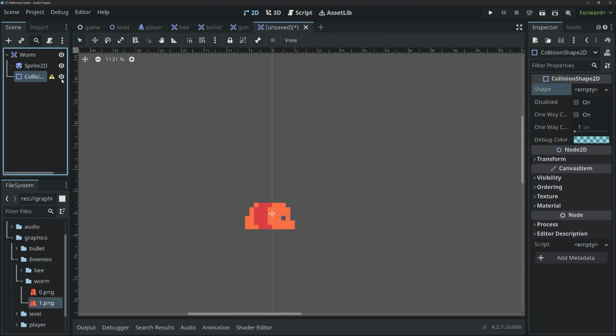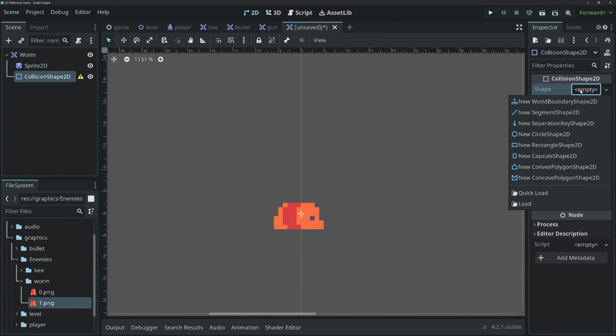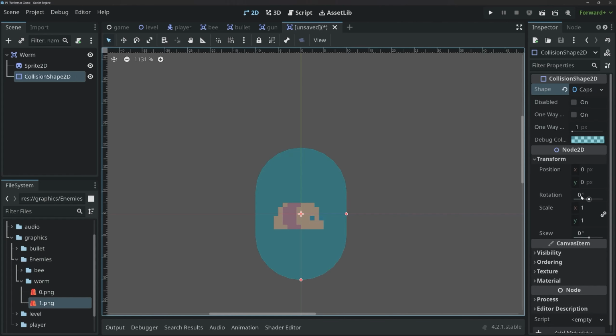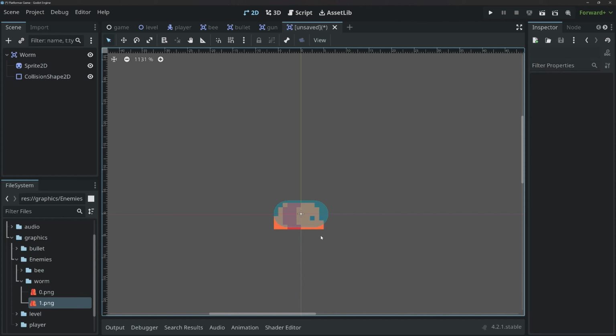And after that, we can create a collision shape. I think the best one for this would be a capsule shape, although we have to rotate it by 90 degrees, like so. Then I can make it a bit smaller and make the worm fit it like so. In case you are worried, this little gap at the bottom is not too important. Later on, the only movement that the worm can do is left or right. There's no gravity or any kind of downwards or upwards movement for this object. So as long as we are placing it in the right position, we don't have to worry about anything else. But we'll cover that in the next video.